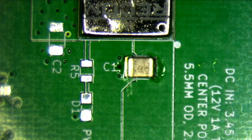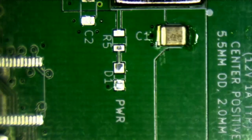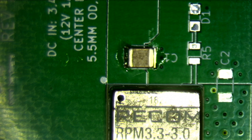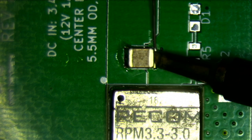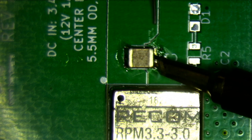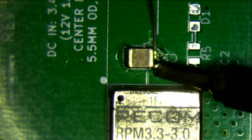And then I'll just flip it. First, let me alter my stick vise so that it's not sticking out anymore. Okay, there we go. All right, here's the other side. And now this is connected to the ground plane, so it's probably going to be even more sluggish. But that's okay. It's not like a very sensitive component.